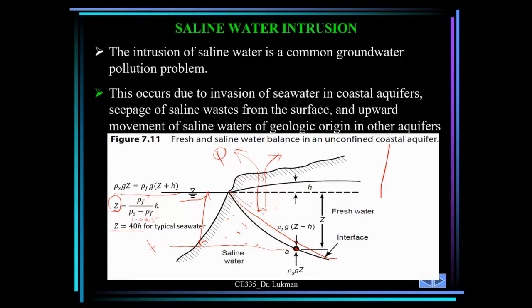It will be moving because you are reducing the amount of the fresh water. So it will be moving up to the point when you have seawater in your wells. And that is the saline water intrusion. So the saline water is intruding. It's like forcing itself inland. It's forcing itself into the coastal aquifer, and then the wells around the areas will now be having saline water. So that is the intrusion.